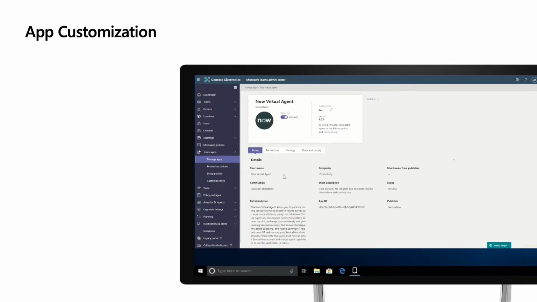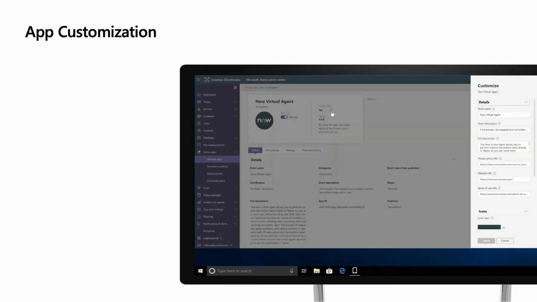She clicks on the app to review app details, and on the top widget can easily find the second point of entry to customize this app. She clicks the Edit button, which opens a side panel that shows all the properties of the app that ServiceNow allows to be customized. Now let's say Megan wants to change the app name and icon.